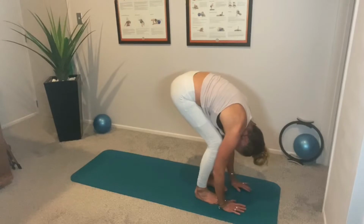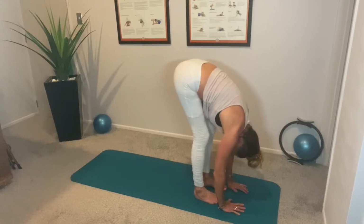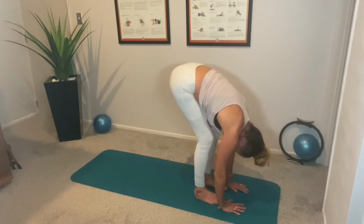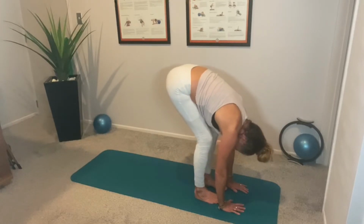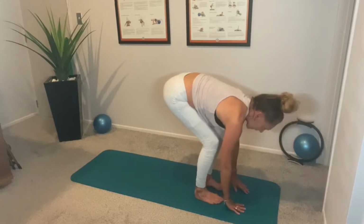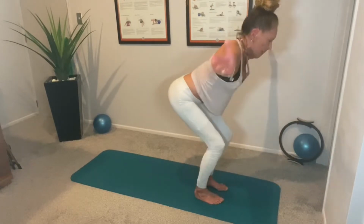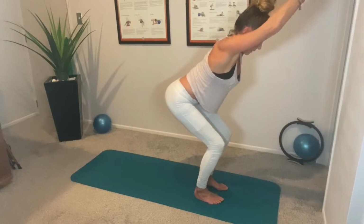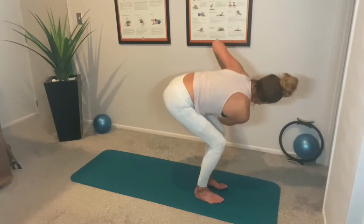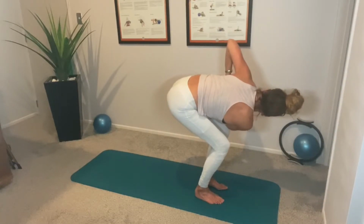Bend your knees slightly, lift your bottom up. Bend your knees slightly, back up. Bend and back up. Now sit back into your butt as you bring both arms up and into your chair. Hold. Hands come together, rotate over to your left leg and hold.